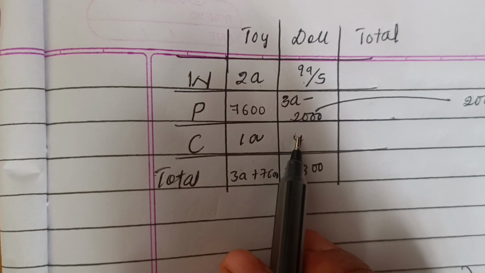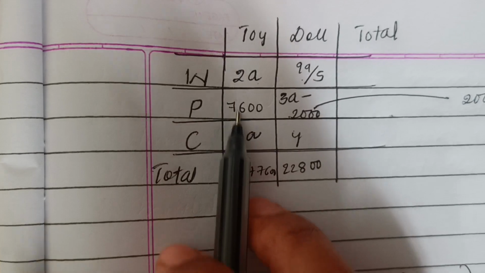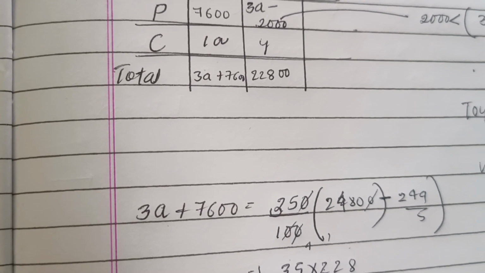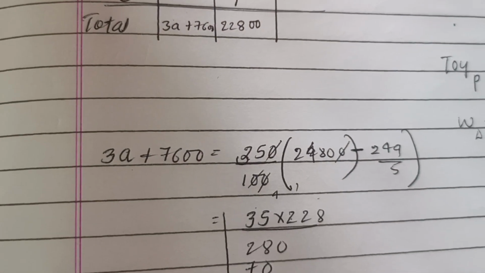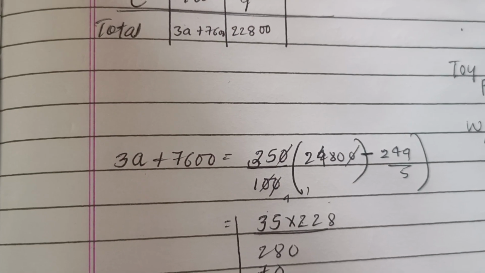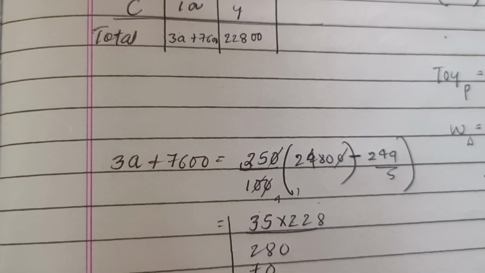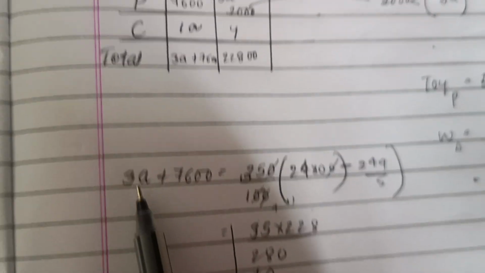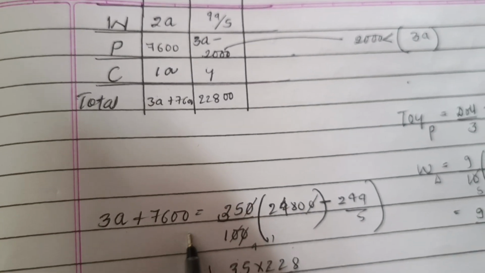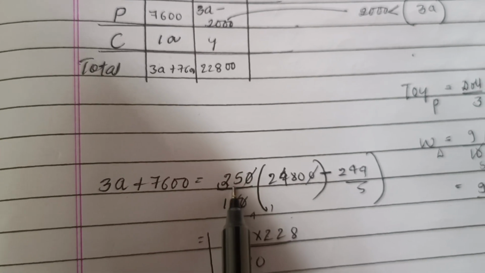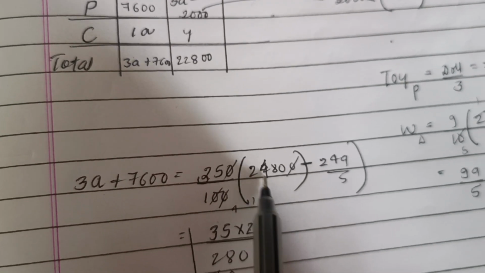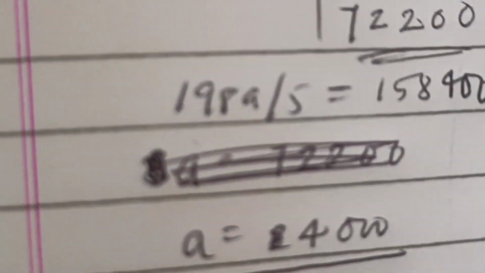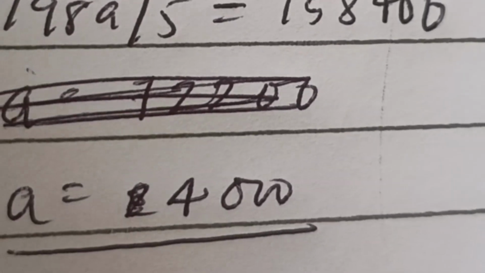Okay, and here we don't know the value for this. I have written y here. So if I add this, I will get 3A plus 7600. And in the question they have mentioned that the total number of toys are 250% more than the number of the ceramic dolls. Okay, so that's why I have written here, this is 3A plus 7600 will be equal to 250% more than, means 350 divided by 100 into 24800 minus 24A by 5. So after solving this, finally we will get the value as A is equal to 4000.